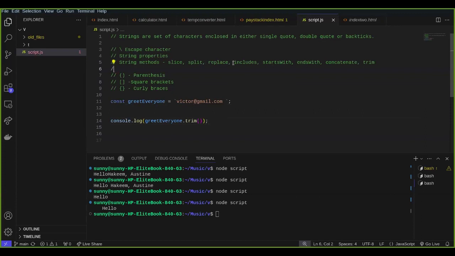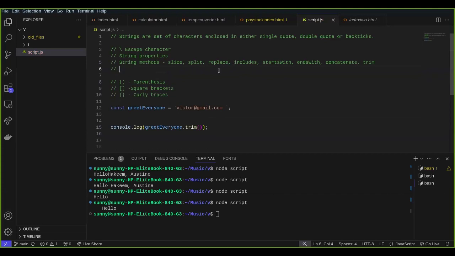Okay, so let's see something else we can do. I've talked about string properties and string methods. So let's go on to number. And we said numbers are unique because they don't actually need any single quote or double quote to survive, right? They are just there. Now, numbers, of course, because you want to work with numbers, you're always going to think about arithmetic. How do I add? How do I subtract? How do I multiply and all the stuff? So we are going to see those arithmetic operators here.